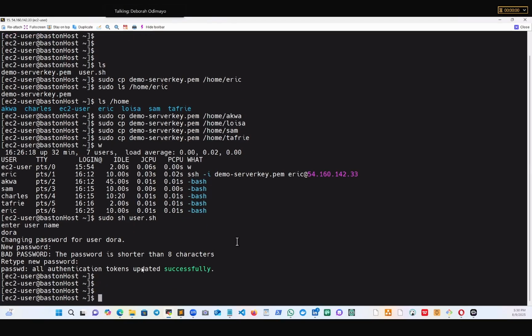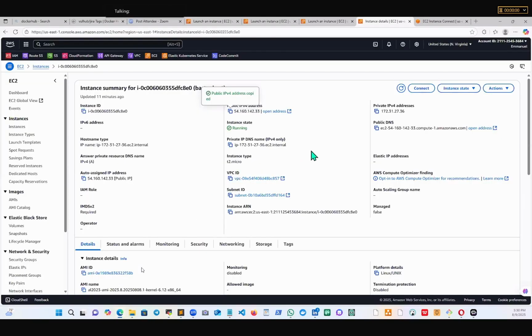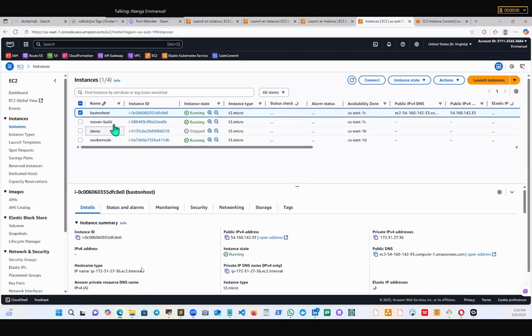Now I was trying to illustrate how you will connect from the Bastion host to your backend instances. Let me send to you the private IP address of the backend instance, because that instance does not have a public IP address. This is our Maven build environment.